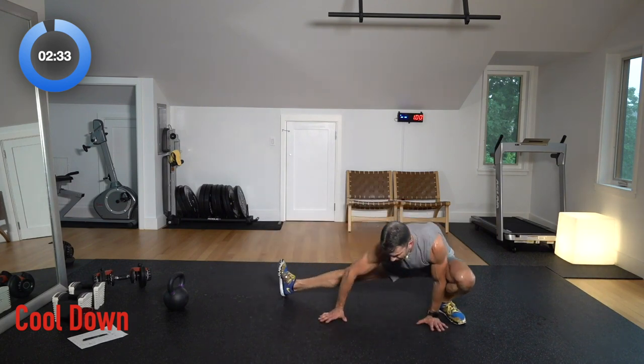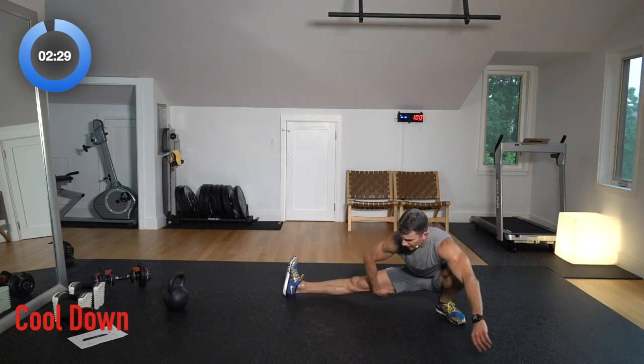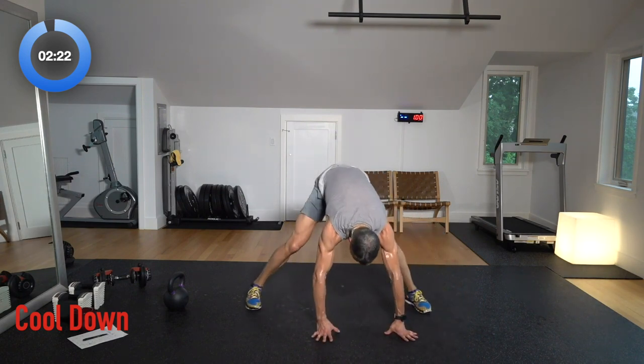Bend that left. Right toes straight up in the air. Okay. Working here in the groin area. You don't want to overstretch this. You just want to feel it. All right, good. Stay down here.